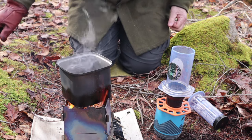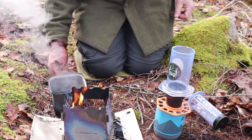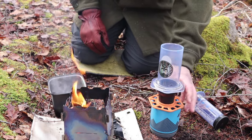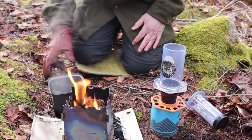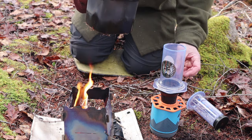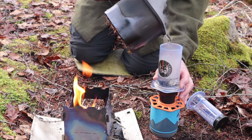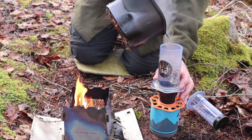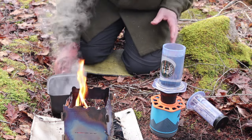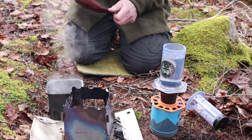The water is boiling hard — that's great. I'm just going to take the pot off the fire for a second to give it a chance to come just below the boiling point, which is a little bit better for making coffee. Doesn't take long when it's cool out. Here is the advantage of this square pot: it is so easy to pour with. It's like having a spout on a kettle. Once the coffee is made, we'll wrap this video up with a few more comments on the Cook & Escape Mount Logan pot set.